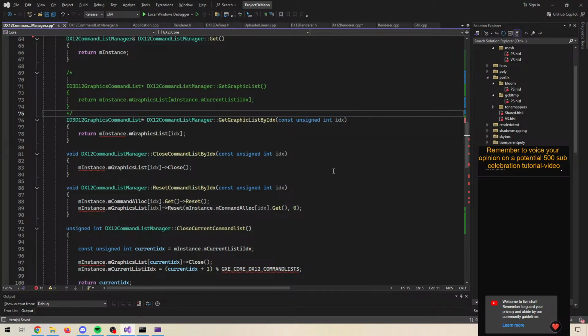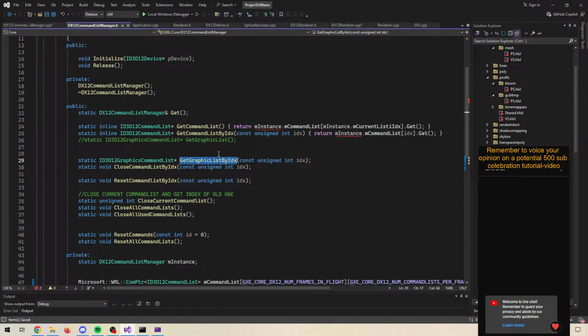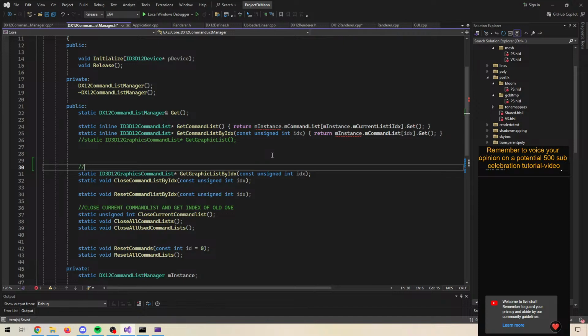Right now we use this, and this will actually map to a get graphics list by current frame index, which is fine.